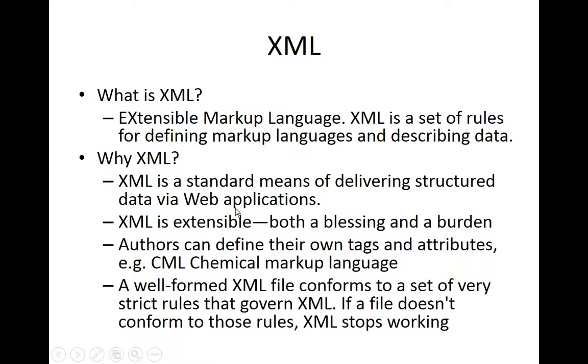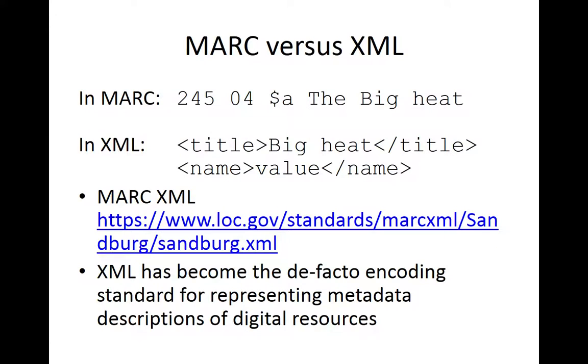It allows you to do structured data that web applications can understand, and there's a way to validate how the XML markup is created. If you have certain tags that need to appear in a certain order, XML has a way through validation technology to validate: do you have the correct title, are you using the correct metadata tag for author, are you using date, do you spell it the right way, and so forth. So XML technology is a way that basically enabled metadata standards to come into their own.